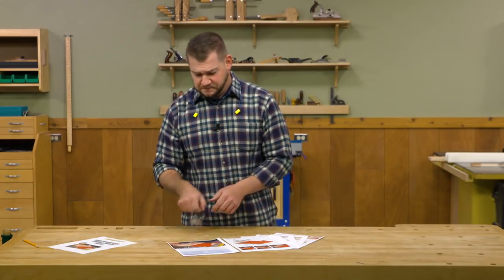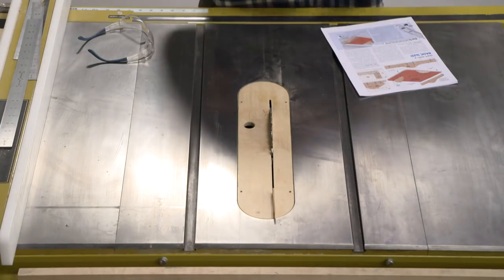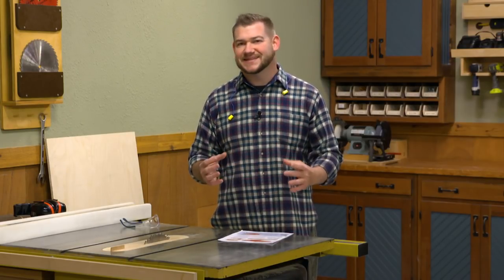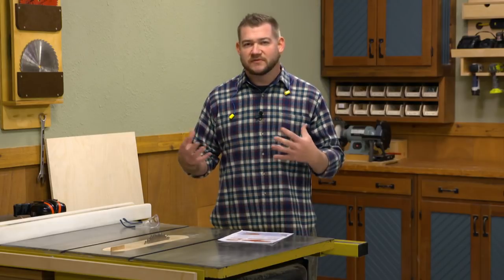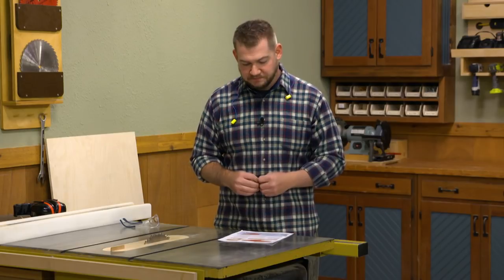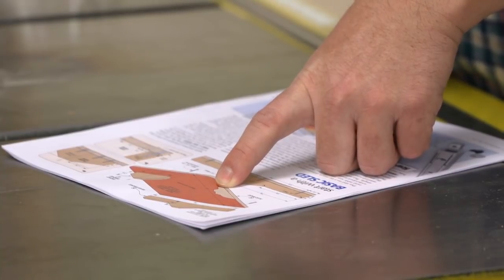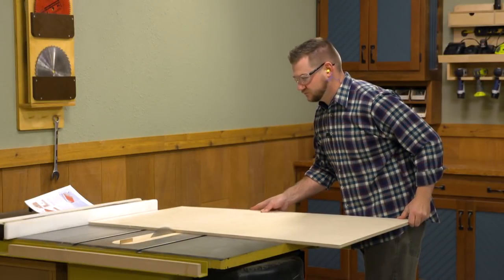Let's go ahead and grab our safety gear and start over at the table saw by cutting plywood to size. Here at the table saw, we're going to start by creating the sled base out of half-inch plywood. I'm going to use Baltic birch — it's consistent and you don't find voids in it like you do in lesser quality plywood. It is a little more, but for a shop jig I'll keep around for a long time, it's worth the extra investment. Looking at the plans, we have to cut the sled base 16 inches by 18 inches, so I'm going to start by making the 18-inch cut first.